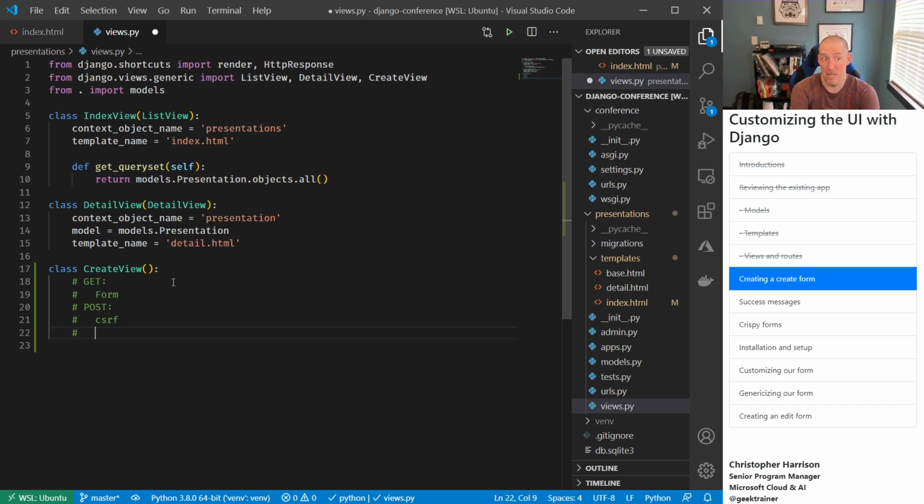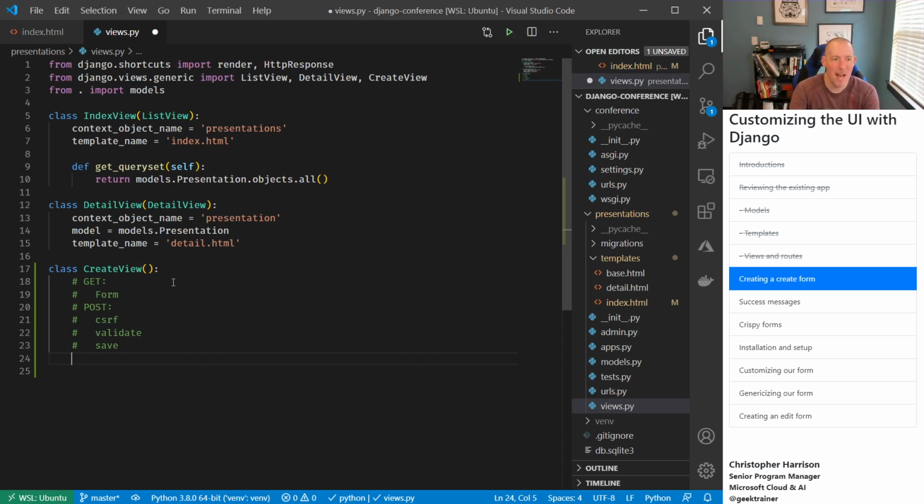Speaking of potentially tricky operations, we need to validate our form. We need to make sure that the user has typed in appropriate values here. Then we need to go ahead and actually save this back to the database. Makes sense.